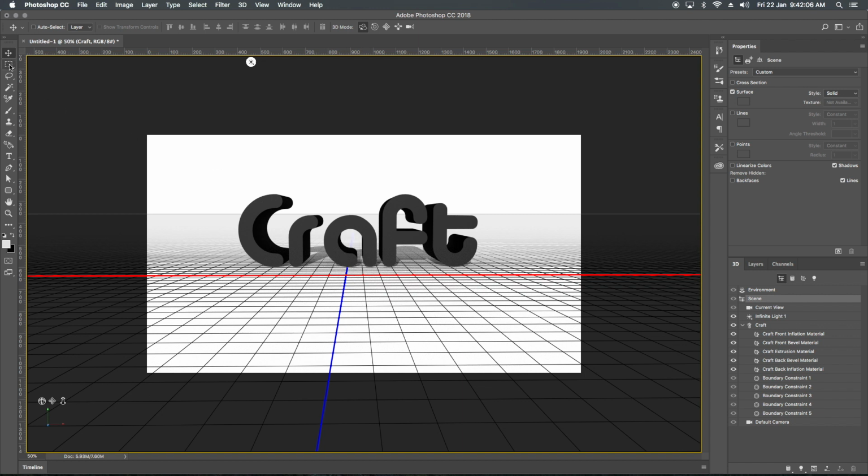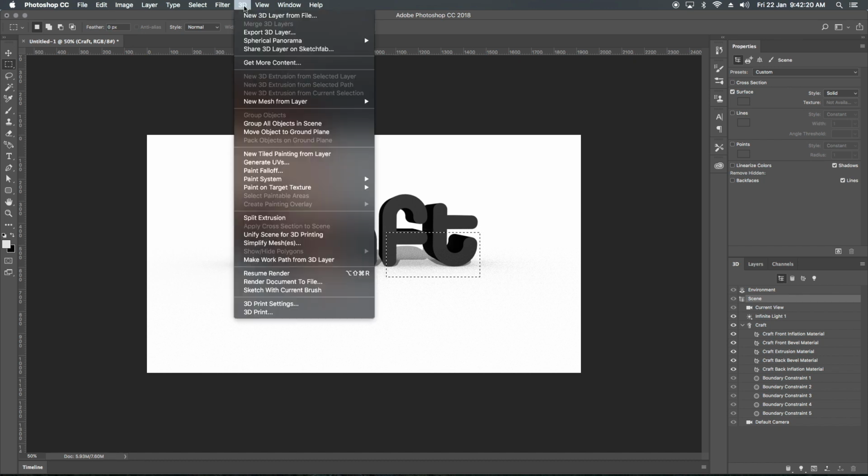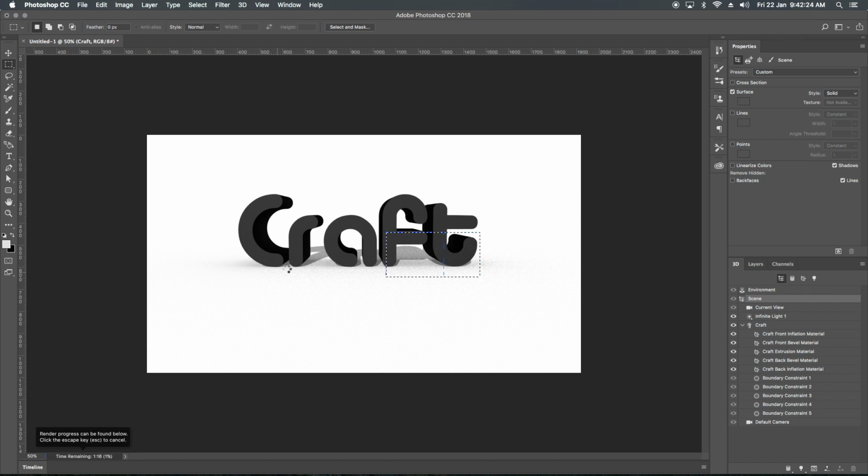Now what we can also do is click this marquee tool and select an area. Let's say I don't want to preview each and every part, I just want to see how it's looking. So I can select a selective part, start the render and see the final image of this particular area.